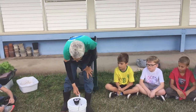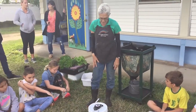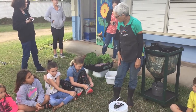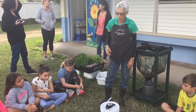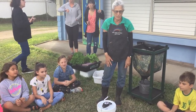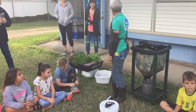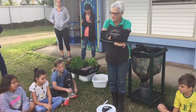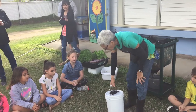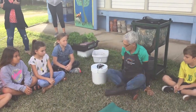So now we're going to talk about feeding them. In order for these worms to do some work for us, we need to feed them some of our food waste from lunch. So we're going to be collecting it over the week, and Miss Jordan is there at lunch, right? So she'll help you get started doing this. But we brought the first bucket of food because we knew we'd need to be prepared. And worms eat a lot. How much do they eat? Well, worms eat their weight a day.